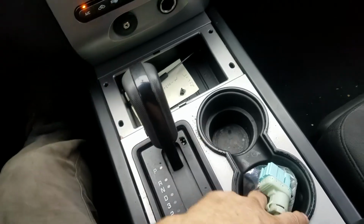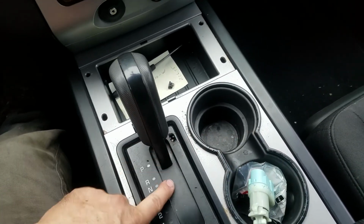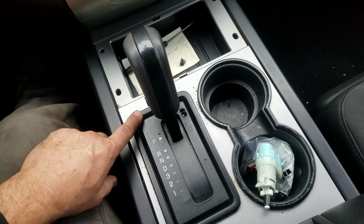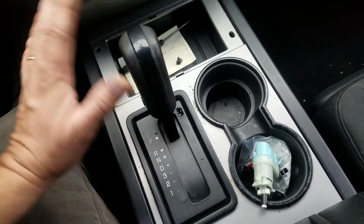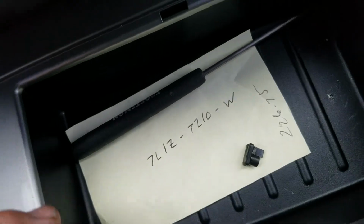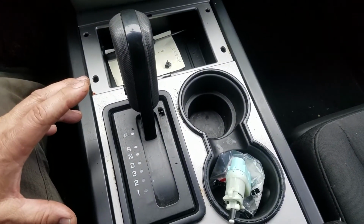I am going to replace this brake switch, but I'm going to put that in a different video. The shift interlock on this is a non-replaceable item. I went to the dealer and ran the part number for it. There's only one replacement shift assembly, so you have to replace the whole shift assembly. It's like $226, okay? And that's the part number right there. It's only on this specific model with this specific VIN number.